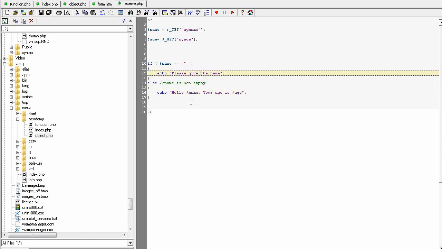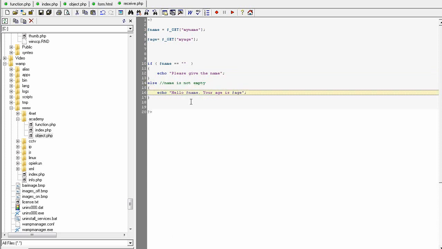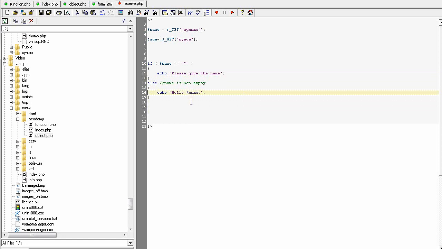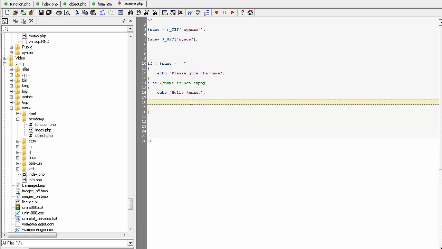First of all, if you don't specify the name, the program will display the info, please give the name, and this block of code will not be performed. And we get it from here and create another conditional statement in these blocks of code.